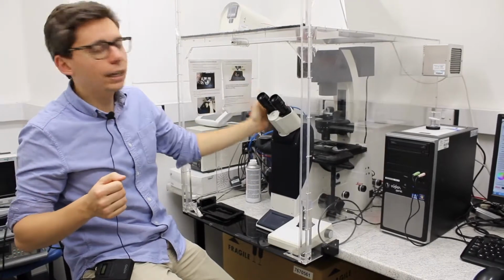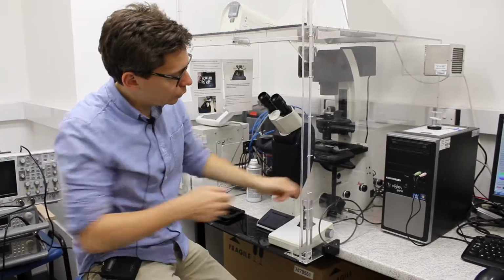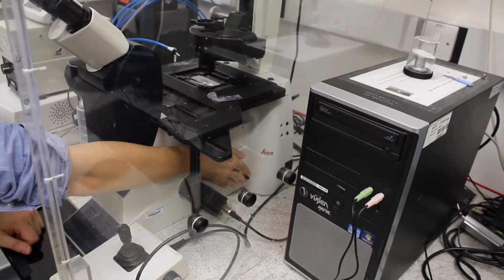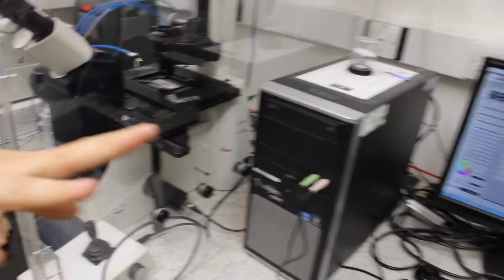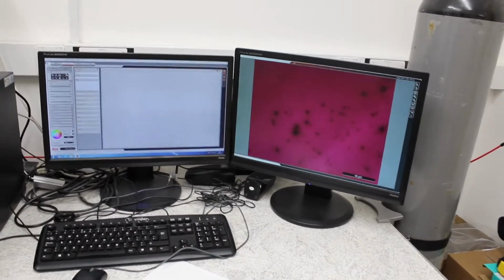So once you have your camera settings set and you are at the focus, you want to make the light go not to the eyepiece anymore, but to the camera. And so for that, you need to pull this out. And now the light is going to the camera, and that's why you can see your image on the screen.